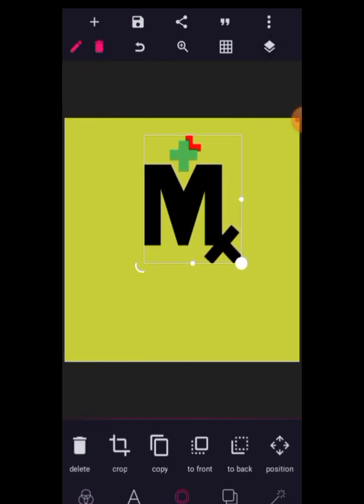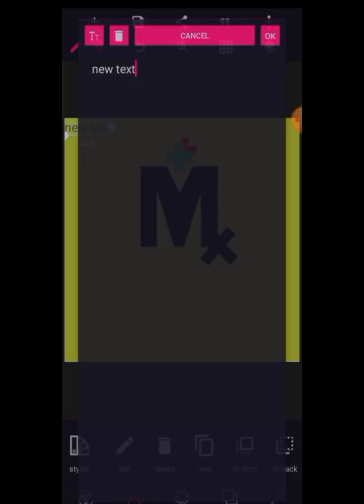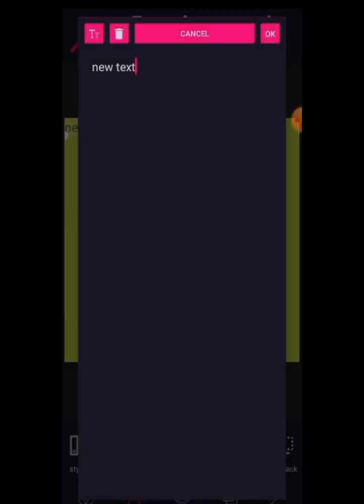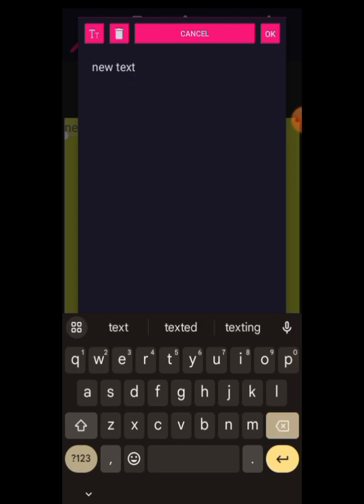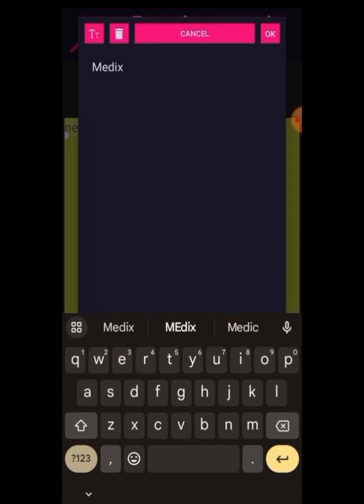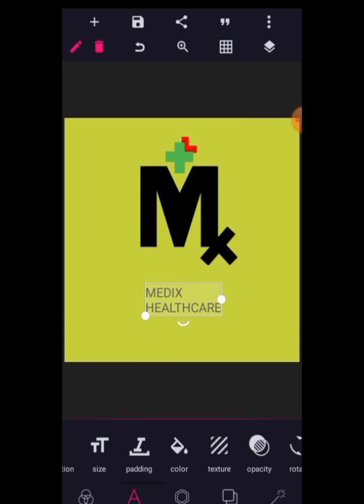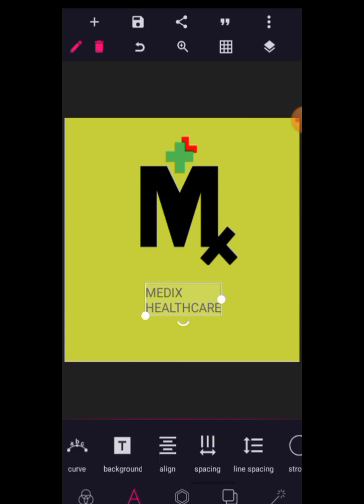The next thing I'll be adding here is the name of this logo, and then edit. Which is Medics Health Key. Good. Move this down, then make it to be aligned at the middle.